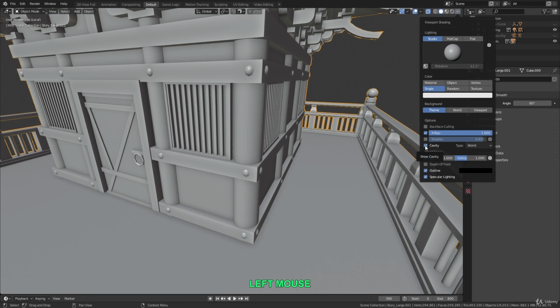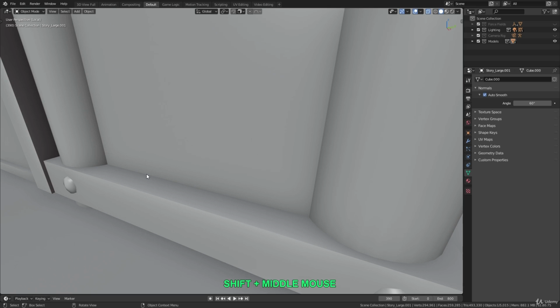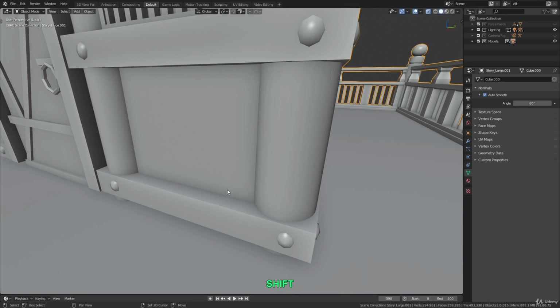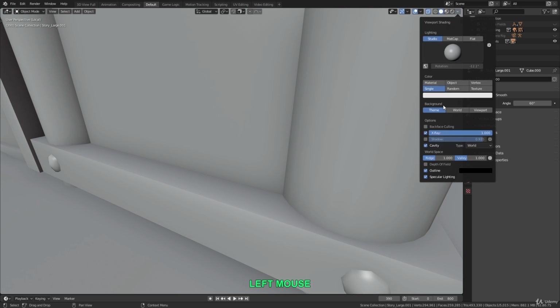Cavity will add extra shading to your objects to help you visualize their angles better. So it's going to make concave angles darker, like this concave angle down there. So it's going to basically just add shadows to cracks and corners. And it'll also make convex angles lighter. So it's going to brighten pointier edges, like on the corner right here. You can see how that gets changed when I turn cavity on and off.